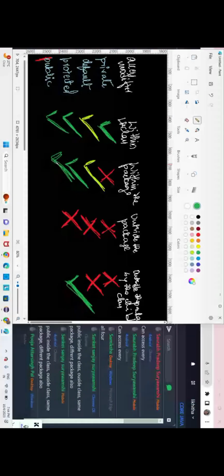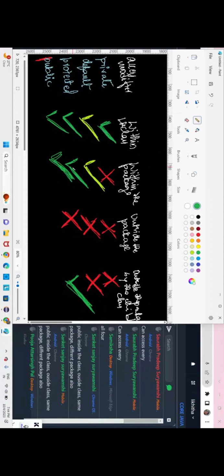You can access within the class, within the package also, outside the package also, and outside the package by the child class also. Everywhere you can access these public members. All the members of public can be accessible everywhere. So this is about your access modifiers.